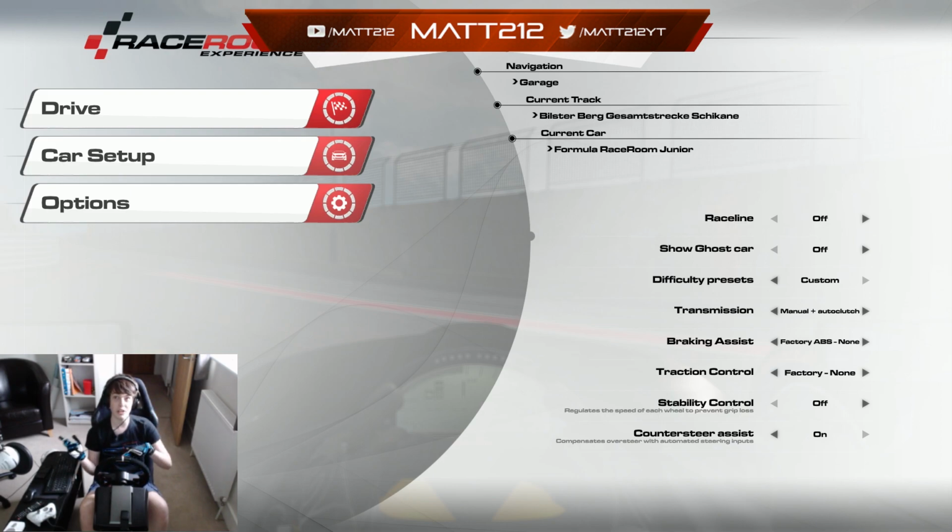Now, we did race at Dubai a couple of weeks back in the World Touring Car, the Seat. This time round, I thought for the mini Nürburgring, perhaps a front-wheel drive isn't the best way to go about it. So we are taking out the Formula 4 car, otherwise known as the Formula Raceroom Junior, for today's video. But yeah, look forward to jumping back in on Raceroom.